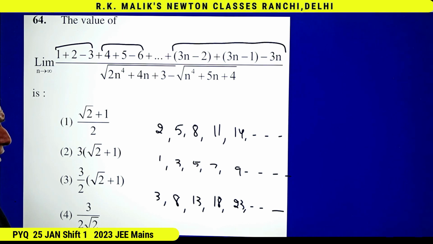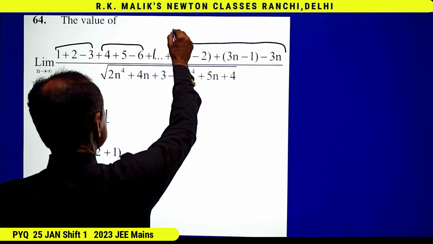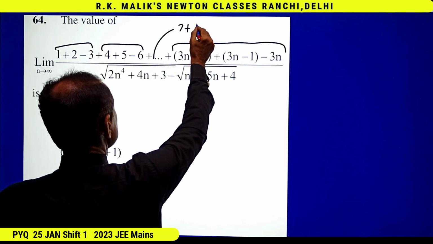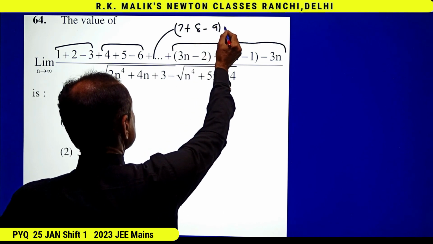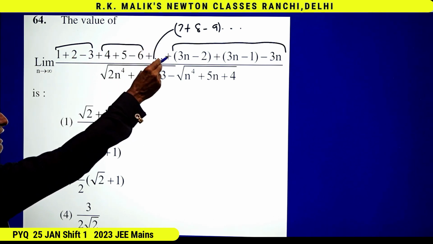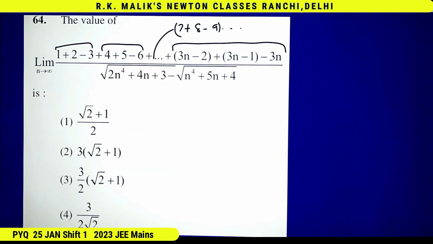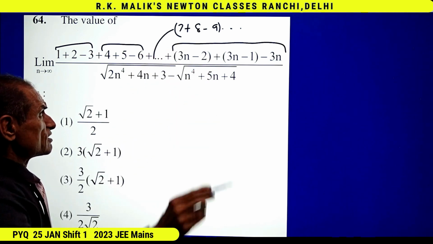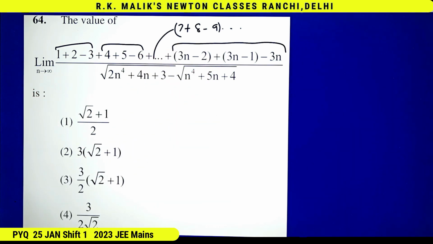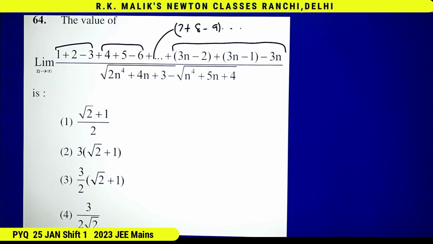Keeping this concept in mind, it is clear that 1, 4, 7 and so on are in AP. 2, 5, 8 and so on are in AP. 3, 6, 9 etc. are in AP. Minus makes no problem. Even you can say minus 3, minus 6, minus 9 are also forming an AP. And therefore, the sum of all the terms in every group will also form an AP.